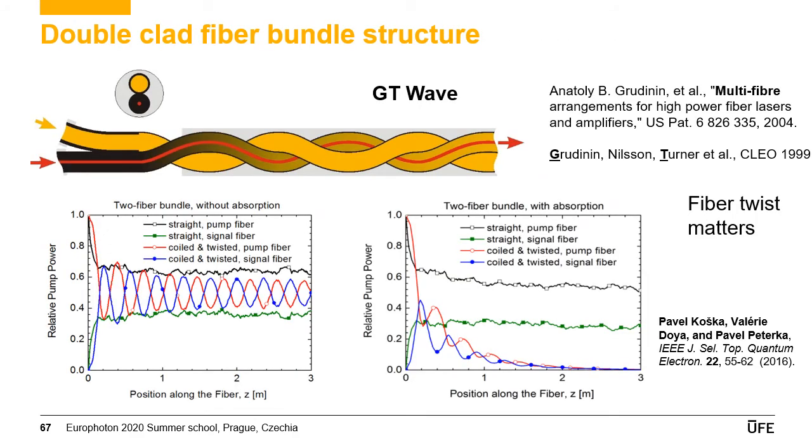Completely different in principle is the GT-Wave double-clad fiber bundle structure. It is a multi-fiber arrangement. It is not a single fiber, and the pump coupling is distributed along much longer lengths of the active fiber than in all the other cases. The GT-Wave structure has at least two fibers, one for pump and the other for the laser signal.